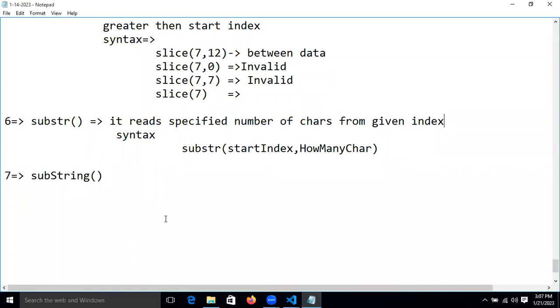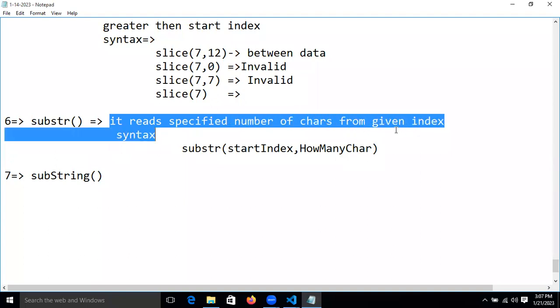Given index now, guys. So just read what I wrote. It reads a specified number of characters from a given index.